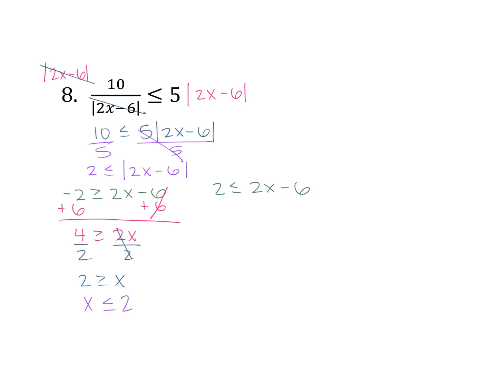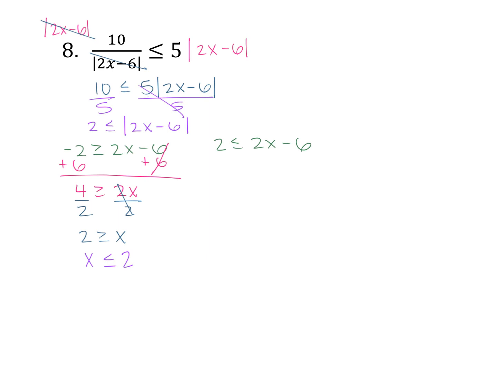So it's just going to be x is less than or equal to 2. For the other side, I'm going to move my 6 over first, just like I did on the other one. So that's going to give me 8 is less than or equal to 2x. From here, I divide each side by the 2. So that's going to give us 4 is less than or equal to x, which again, we rewrite. X goes on the left, 4 goes on the right, sign's open to x. It's going to stay open to x.